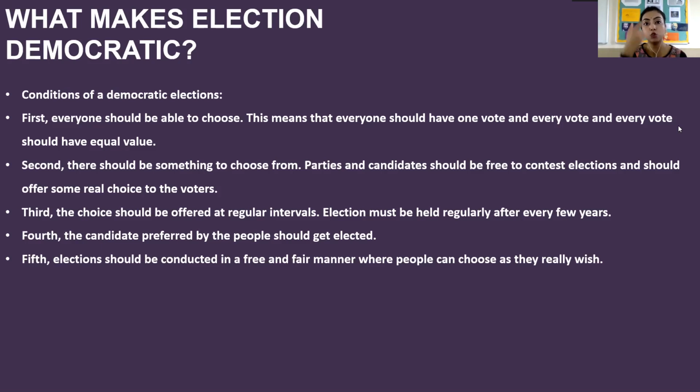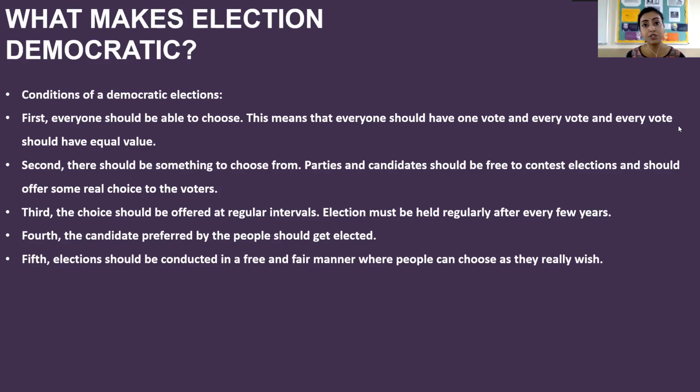They want someone, a person, to see as their leader. So it is the people's choice, and that is why it is democratic. It is not that somebody has forcefully asked you, please, you will have to vote for me. No, it is that people want that particular person to contest the election and to be their representative, and that is why we consider that elections are conducted in a very democratic way in our country.